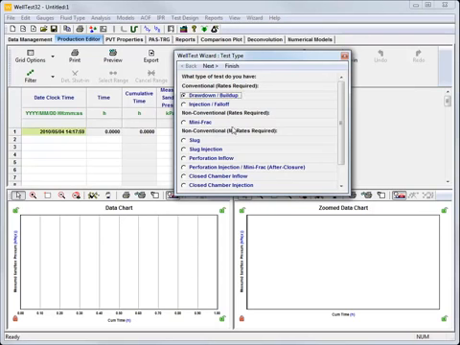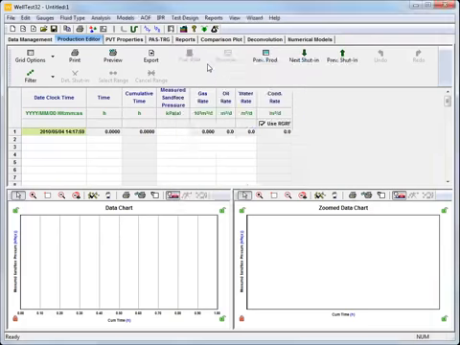Now the software can also handle other kinds of tests if you run into those. For example, here we've got injection falloff. We've got a series of non-conventional tests, mini-frac tests, which use the G-function analysis. We've got slug and PETA tests, also known as closed chamber tests. The software is designed to handle those different scenarios. In this example, I'm just going to start with the basics and cover a basic drawdown and buildup.